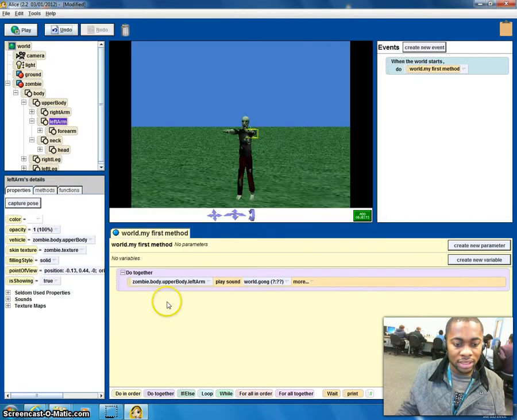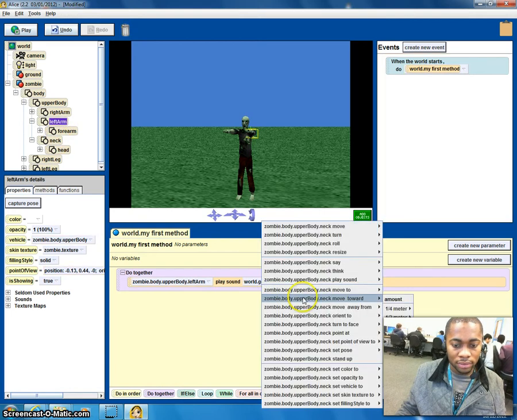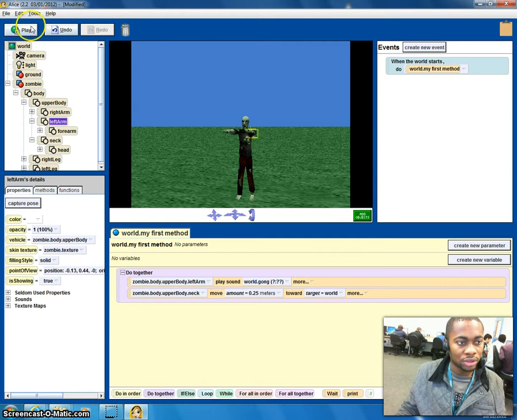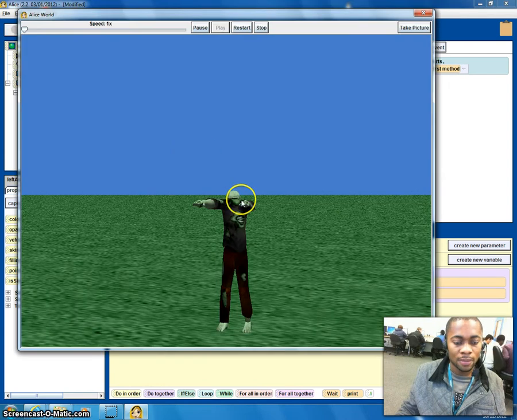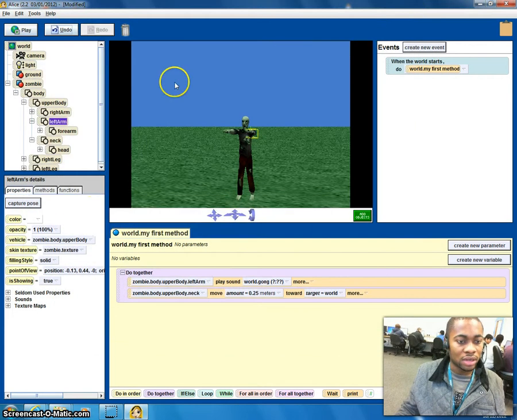They just play sounds, then maybe the neck for the entire world. I'm just showing you. You see, it comes with a sound, anything that you want. I'm just showing you how the thing should work.